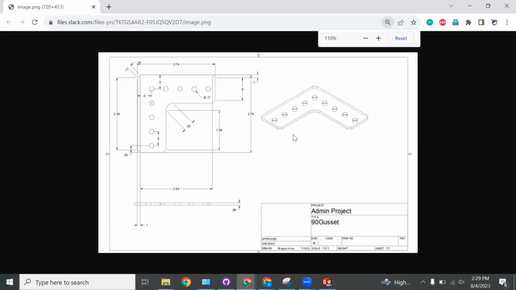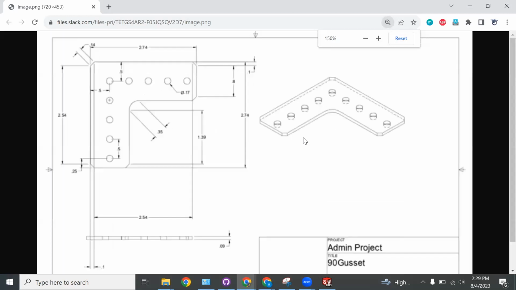So let me zoom into this a little bit so that you guys can see it a little easier. But here is what our drawing looks like. This is an engineering drawing, and it has one face right here, another face right here, and the 3D model right there. It provides you all of the information you need to make the part. So whenever you make a part, if you make an engineering drawing of it and send it to someone else, they should be able to look at that drawing and make a part that's identical to the one you made and be able to replicate it. So let's see how to do this.